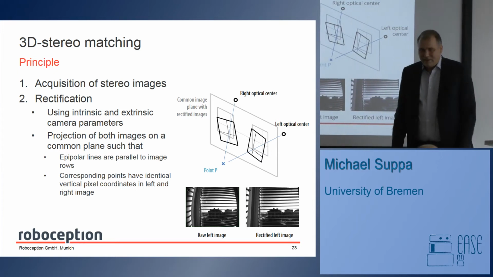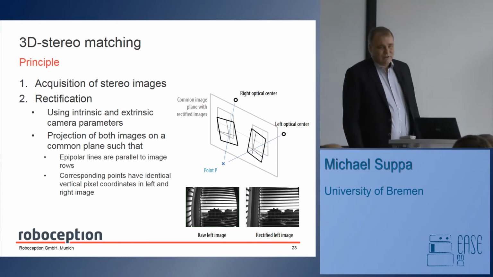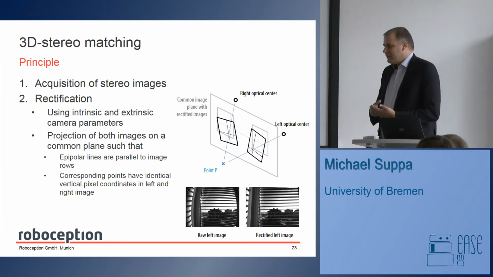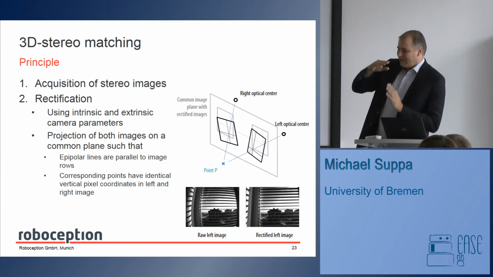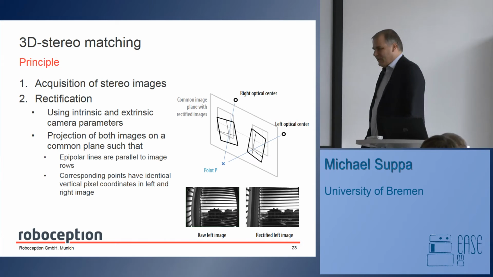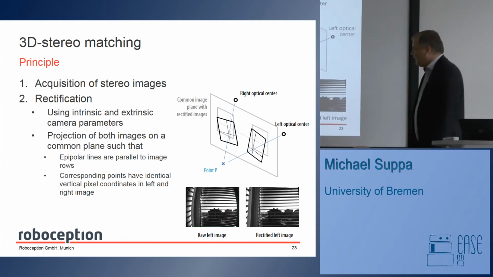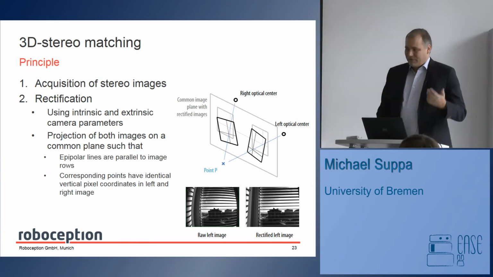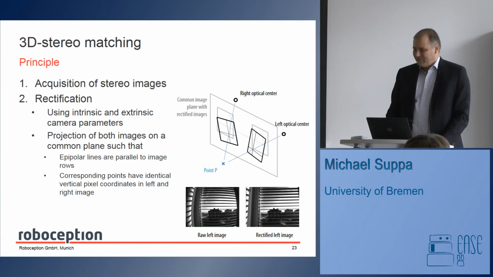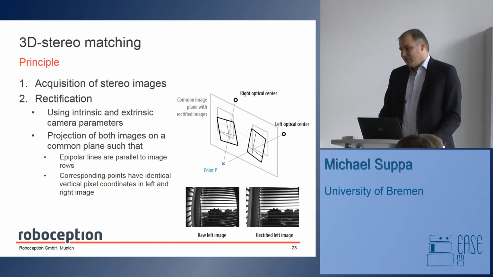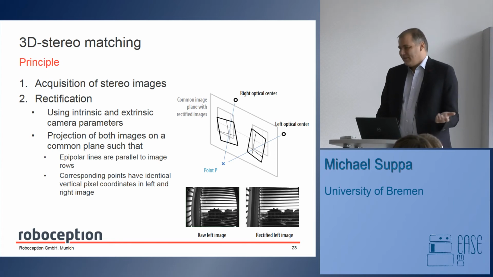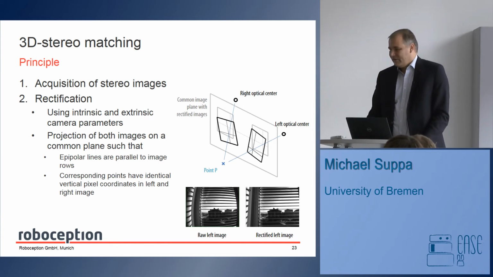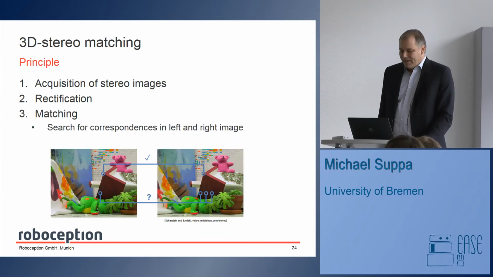So basically that's where these algorithms usually have problems: repetitive structures that are mostly aligned to either the epipolar line or perpendicular to it. That's also what you need to know, because if you have these scenes, then in most cases you don't get a depth image. It's just left blank. Usually it's not a false measurement, it's just left blank.